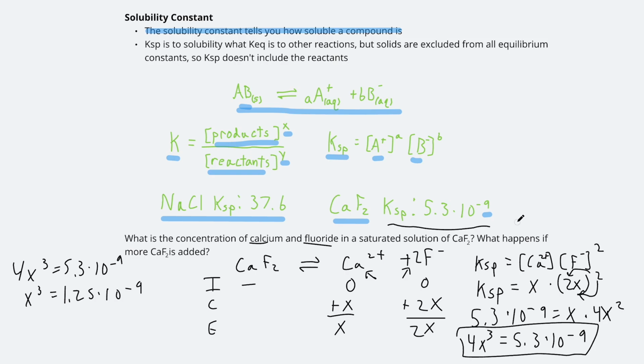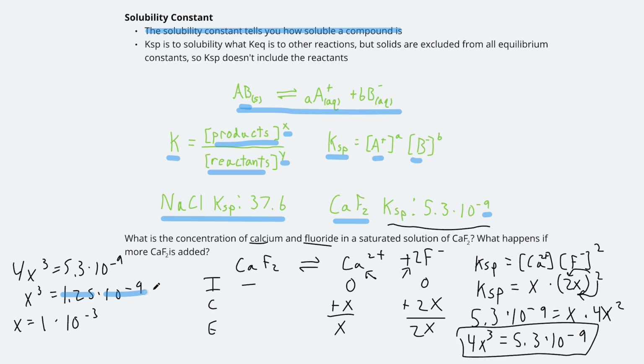Now you want to take the cube root of the 1.25 by itself and then do the cube root of 10 to the negative 9 by itself. So we end up with x equals first the cube root of 1.25, and again, be really generous with your rounding and just round that down to 1. So the cube root of 1 is just 1. And now we have to do the cube root of 10 to the negative 9. If you remember how to take the square root of an exponent, when you take the square root of an exponent, you just divide it by 2. So whenever you take the cube root, you just divide it by 3. So 1 times 10 to the negative 3.